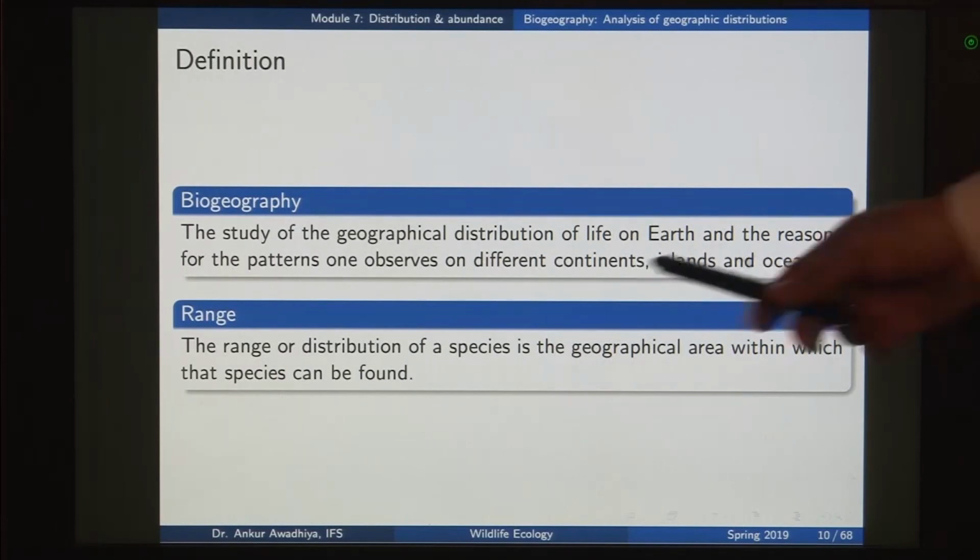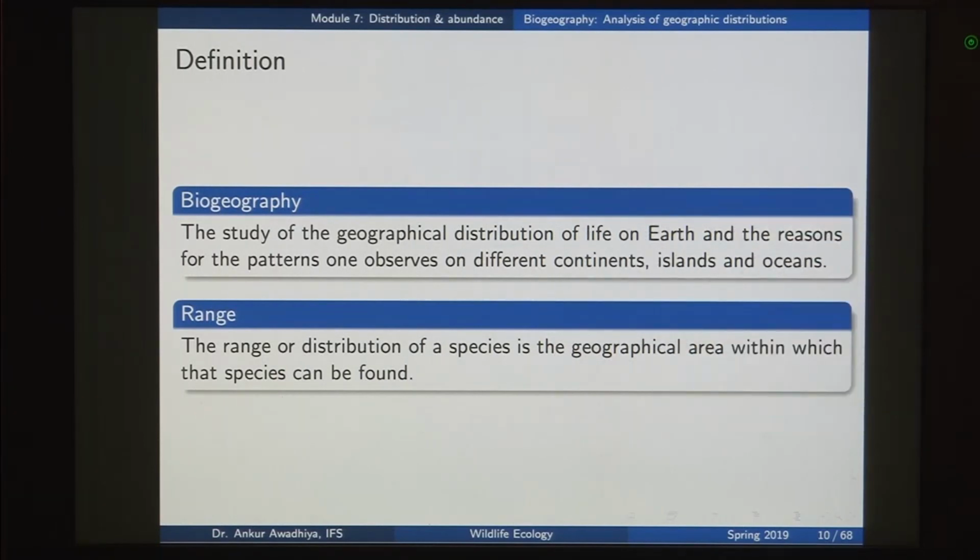Now, depending on which particular areas you are concentrating on, there are further subdivisions of biogeography such as island biogeography that asks the question how do species come into an island, how many species will there be in any particular island, what would that depend on, does it depend on the structural diversity of the habitats on the island, does it also depend on the size of the island and so on.